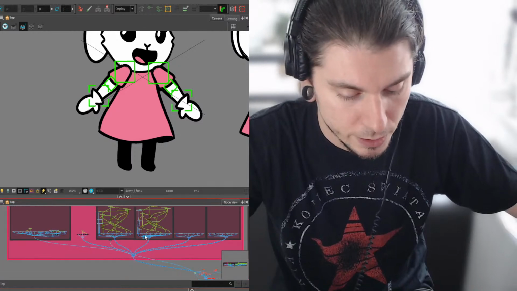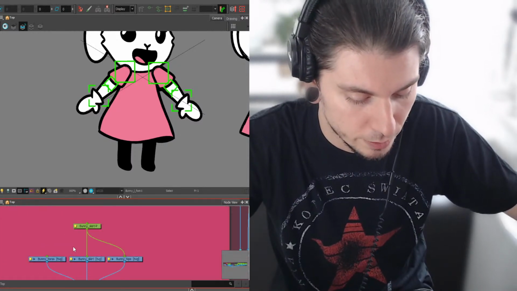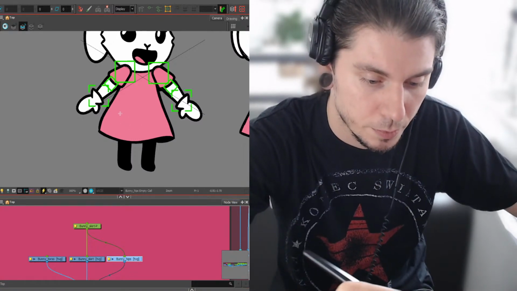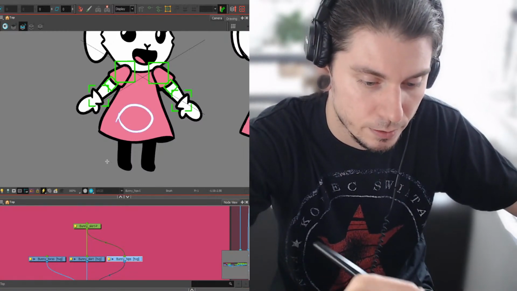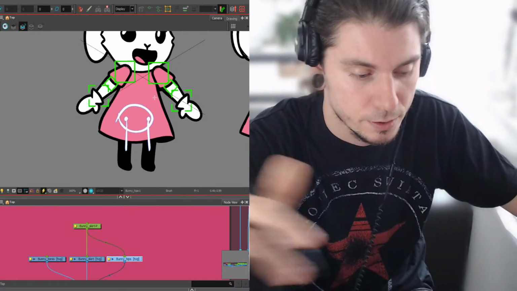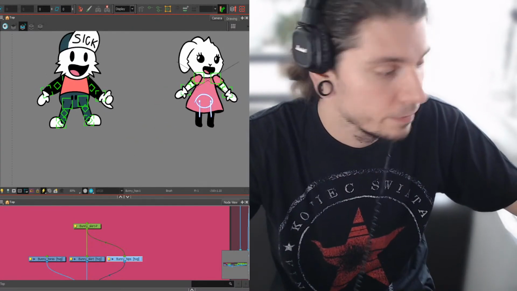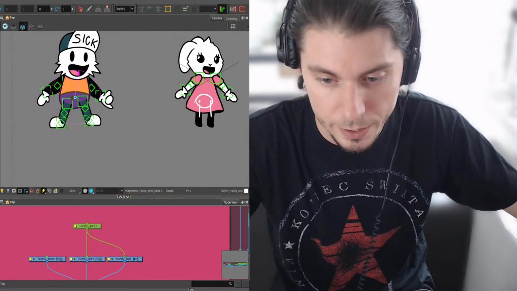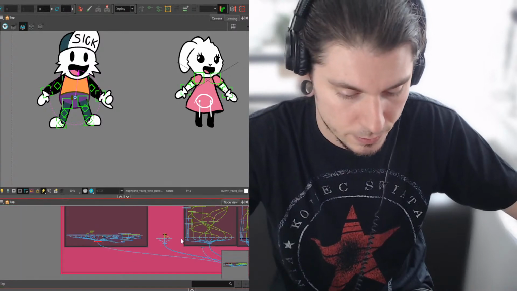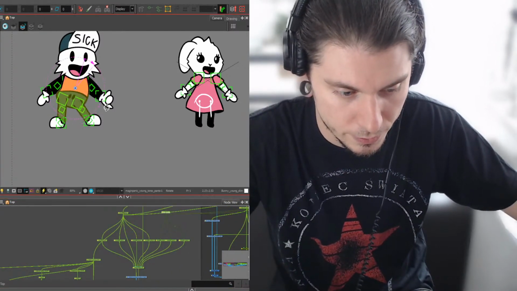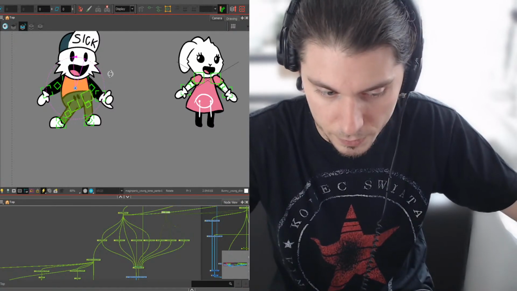And for the skirt, if you are wondering, I will have a hips that will be hidden like there, and the hips will be connected to legs, so I can do things like this, where it is. So I can do things like this, okay?